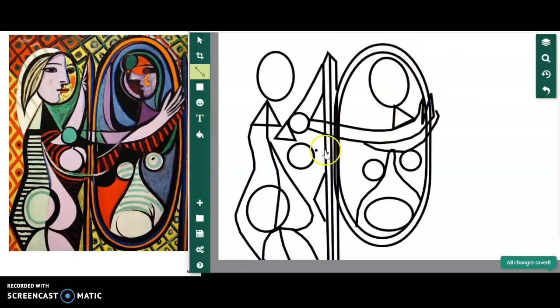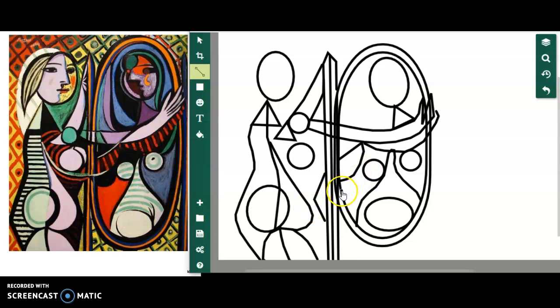Then I'm going to do these two lines here on this side. And remember, it does not have to be perfect. The easy way to complete this assignment is to just copy the shapes. Notice how I just did the shape with the patterns, and now I'm going to do these right here.